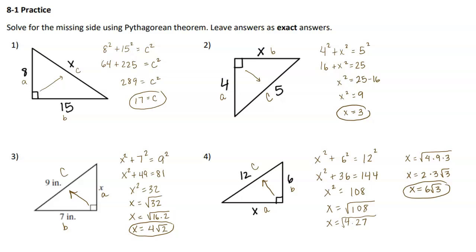Here's my work for number 2, 3, and 4. Some things to remember is that you want to be able to simplify the radicals. So go back and watch the simplifying radicals lesson if you're not sure how to do that. And then what I noticed on number 4 is that I wasn't sure which perfect squares go into 108, but I knew that 4 did. And then when I looked at 27, I knew that 9 went into 27. So I was able to break it up into 2 different perfect squares and then a 3. I took the square root of 4 and the square root of 9, and that gave me 6 times the square root of 3. All right, that's my work for 1 through 4.